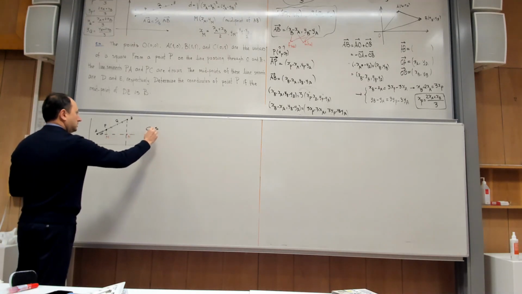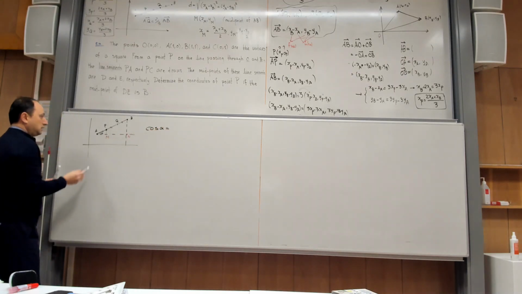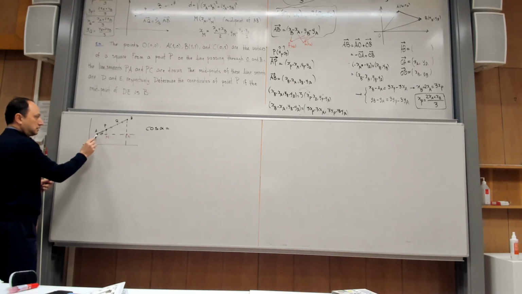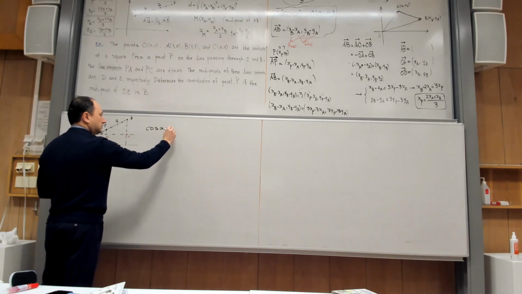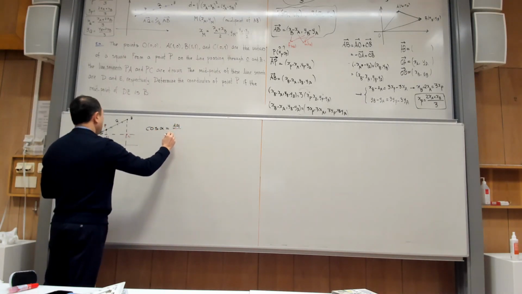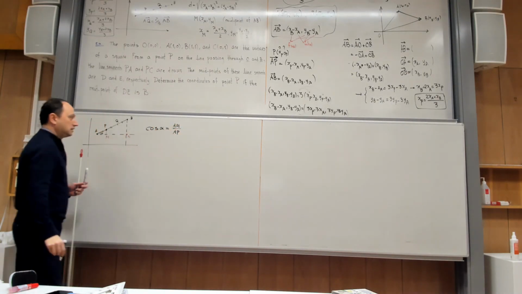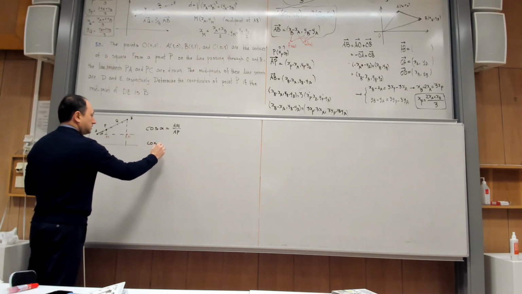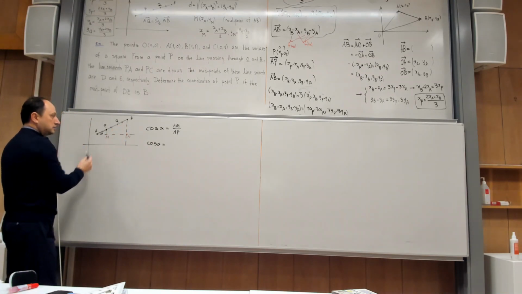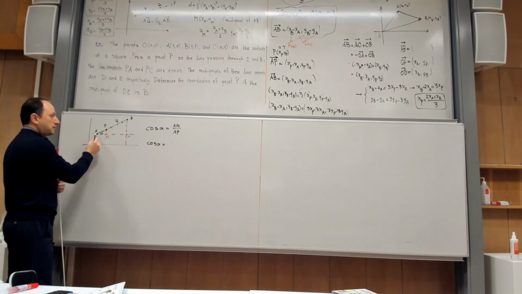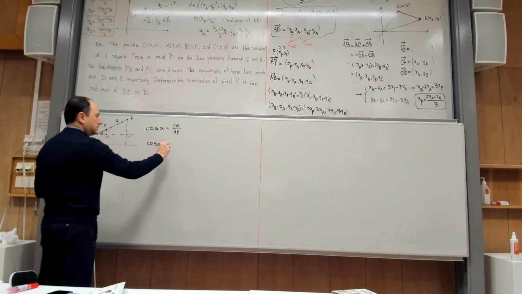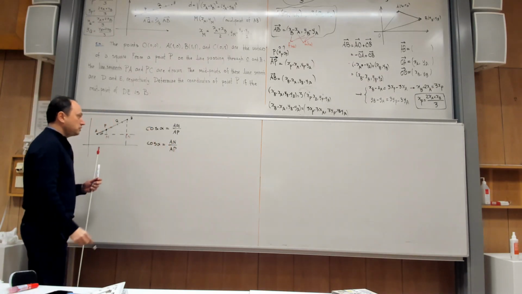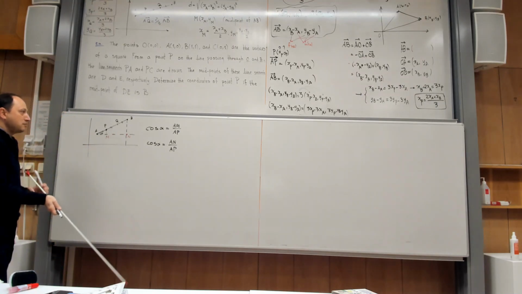Okay, in this case, the cosine of alpha in the smaller triangle would be AM divided by AP. And then the cosine of alpha is also equal to, in the bigger one, AN divided by AB. So this means that I am calculating the same thing, cosine of alpha, in two different ways.